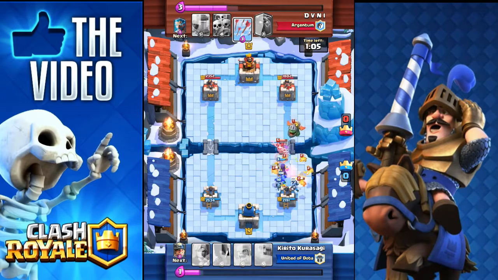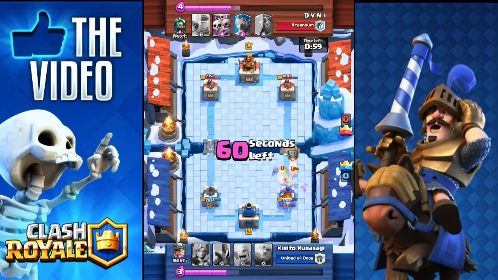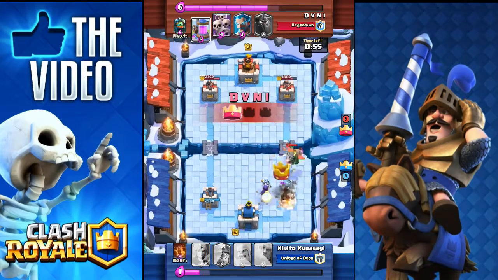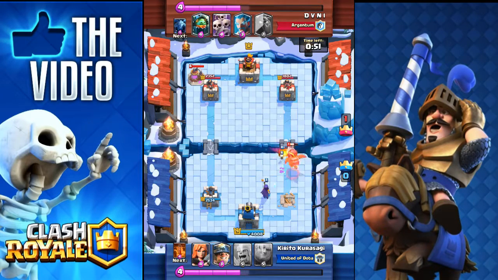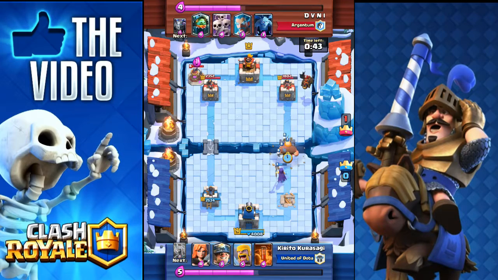Lava Hound explodes, or the pups take down the Witch. Pups target the tower, get a bit of damage off, and Inferno Dragon has targeted the tower. What can the opponent do to counter it? Absolutely nothing. That first tower gets absolutely melted by the Inferno Dragon. And Inferno Dragon will now target the Witch, but gets taken down just before the Witch will go down.